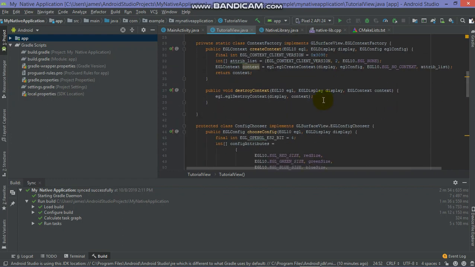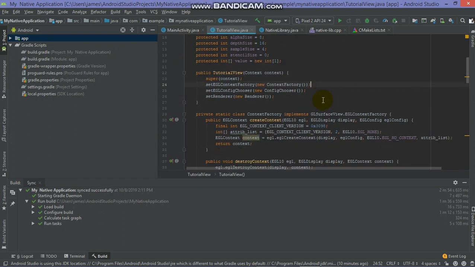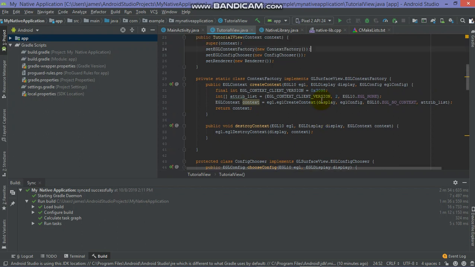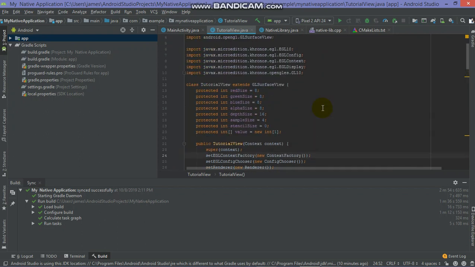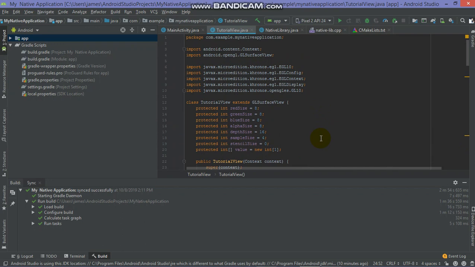So if you want to correct this error, this program here is a native program, a C++ program, using the NDK. When I used the NDK, I saw an error saying NDK version unknown to Android.